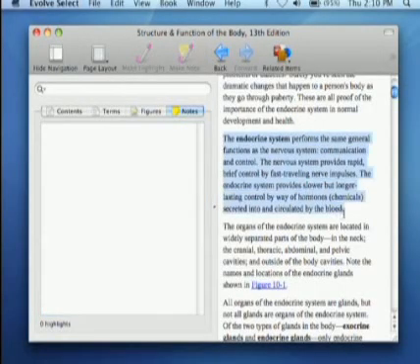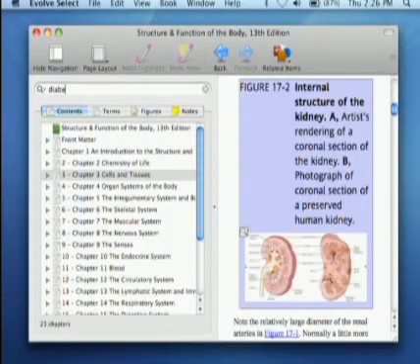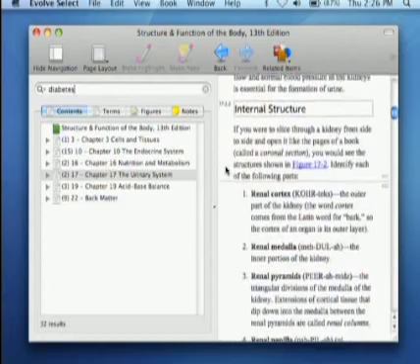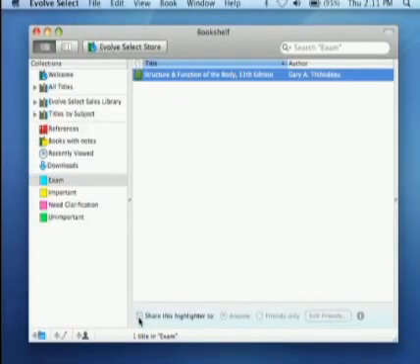Sweet. Yeah, it is. But here's the cool part — after I search, all I do is go in, read about it, and highlight the specific information that I'm looking for. Then all I do is create a folder, put my notes in, and I'm on my way. This is what me and my group are studying — I'm totally bringing this in. How do I print my notes off? You can copy and paste to a Word document, PowerPoint, or create a PDF, but the easiest way is to share your notes — just click on note sharing. Note sharing lets you send your notes to your study group. You can ask each other questions and even divide up work. Just play around with it — the more you get familiar with it, the more you'll love it.